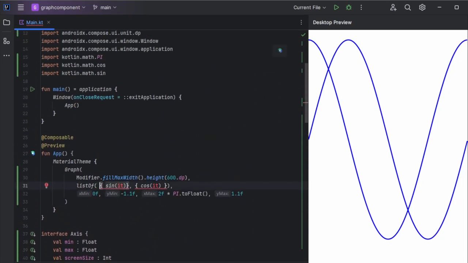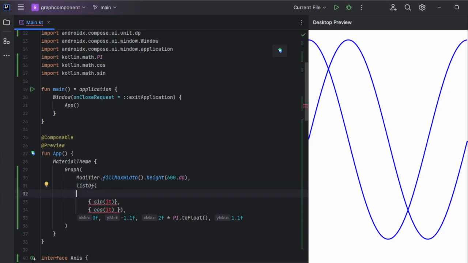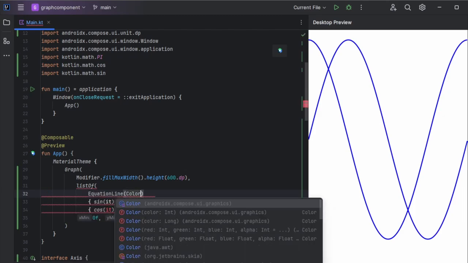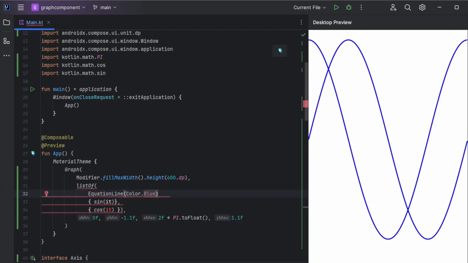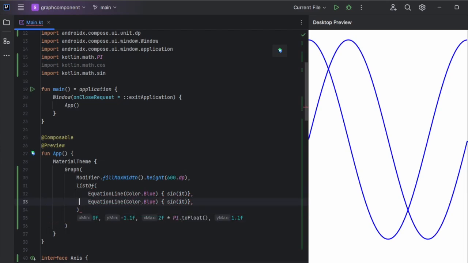And now we will replace our old lambdas with the new class. So we call the equation line class with a color, let's say blue, and we keep our sinus and copy it and make another one for the cosinus.